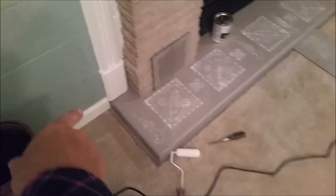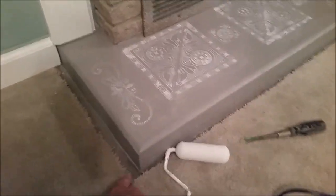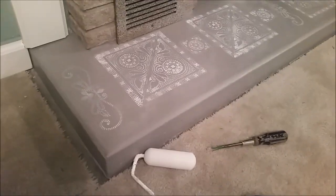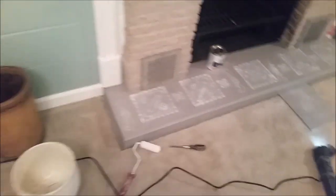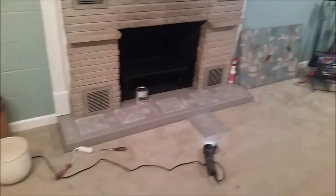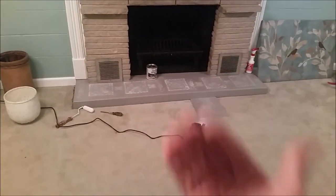Now I could just put some of this trim and cut it down a little bit here around the edges and it'll hide a lot of that, but right here it wasn't gonna quite hide it. Quarter round, you know, something like that along with the trim would cover it. So tell me in the comments below what you would do, because I'm not gonna proceed until you guys tell me what to do with the top and if I should go ahead with the tile out this way or not.